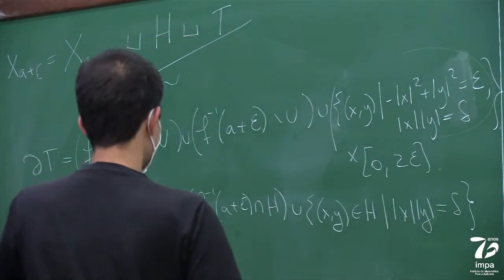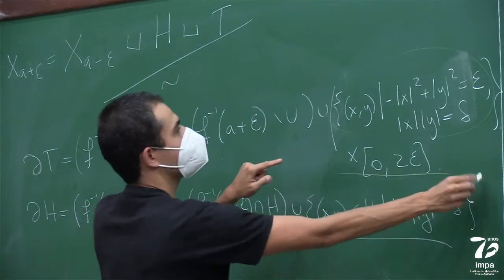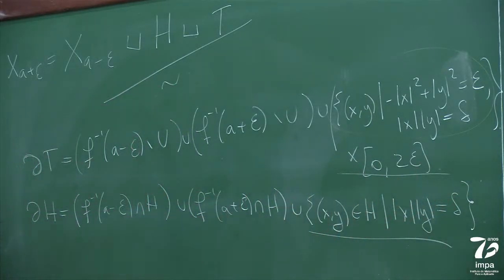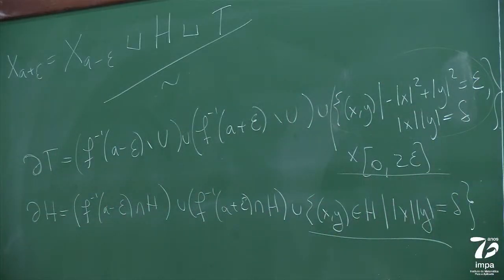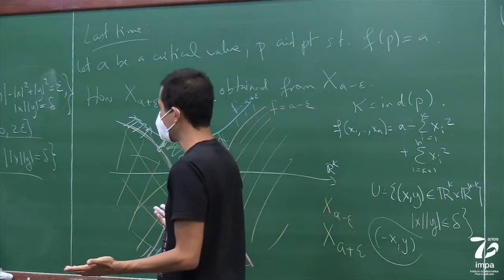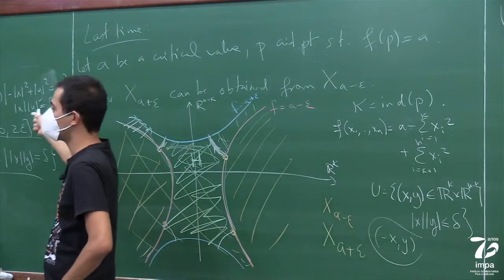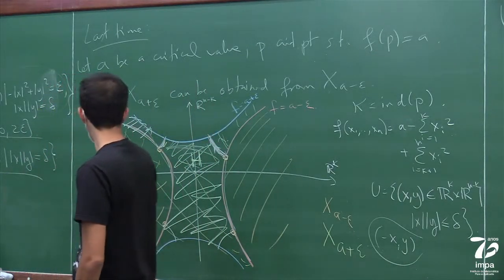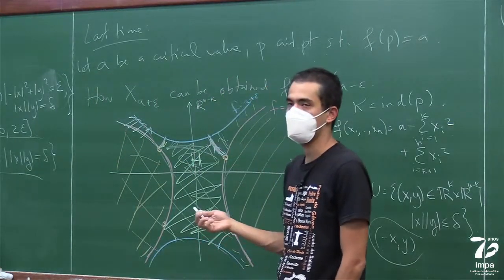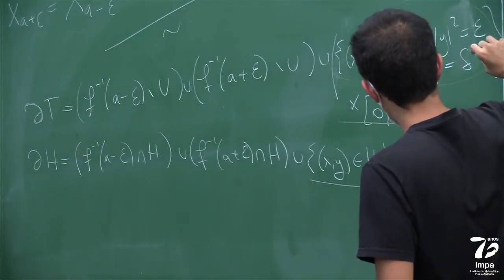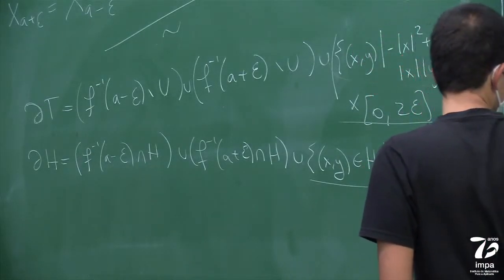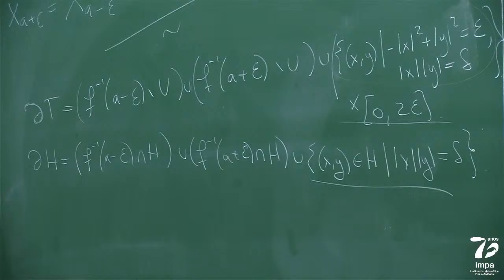Yeah, which if you want, this guy is the same set as this guy. These two are the same. They're exactly these points here. I mean, here you have points, but in general, this is a product of two spheres. In this case, it happens to be S0 times S0, which is why you have 4 points. But anyway, this is going to be a product of two spheres. It's not too hard to see if you solve this equation.